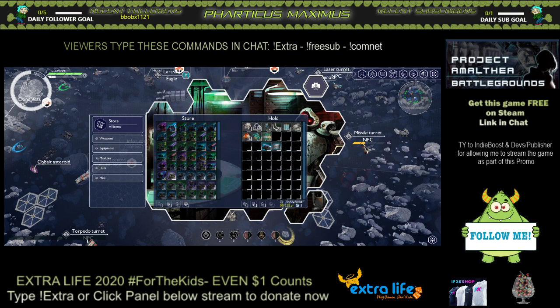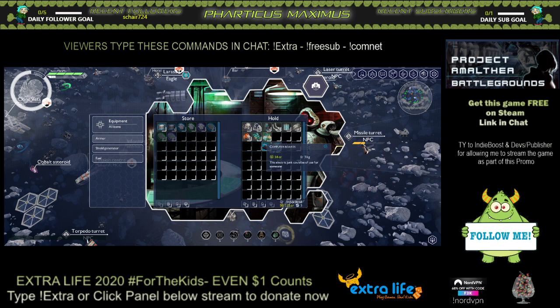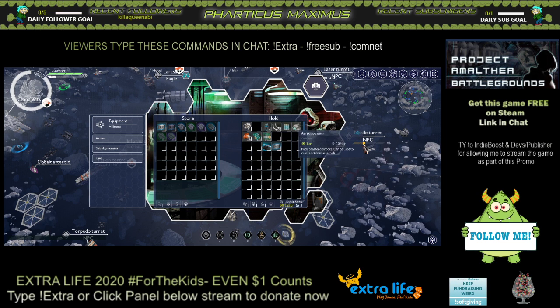I have 115 credits. I thought I had picked up this one that was better armor, 18, because it was too expensive. Yeah, I guess I clicked that one instead of this one. Alright, then you can sell stuff that you collect, I guess, like this. Maybe I shouldn't have sold that. But I sold it anyway.